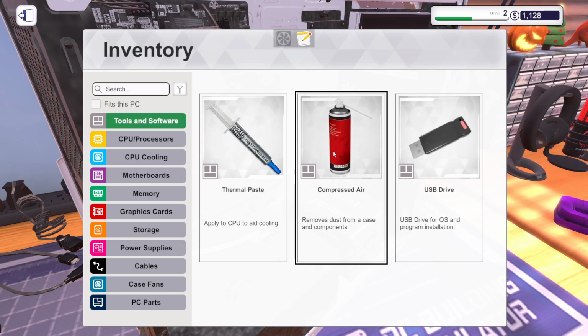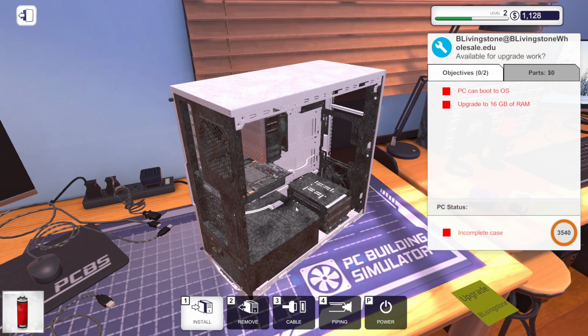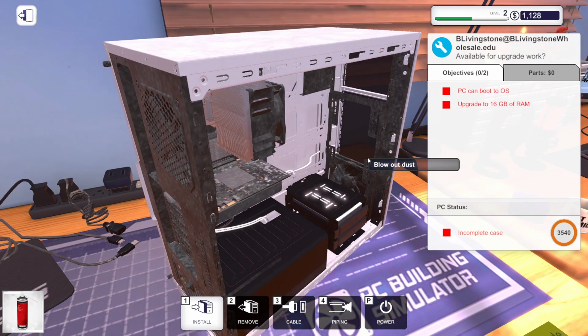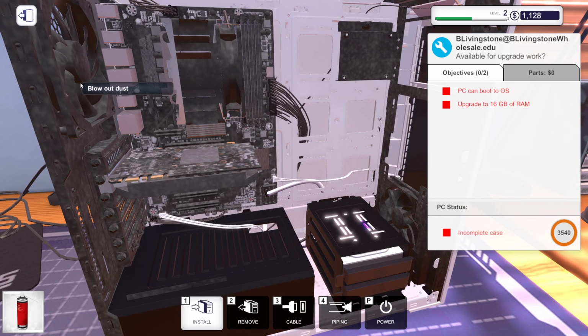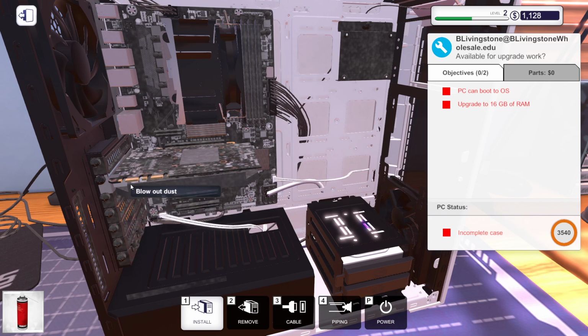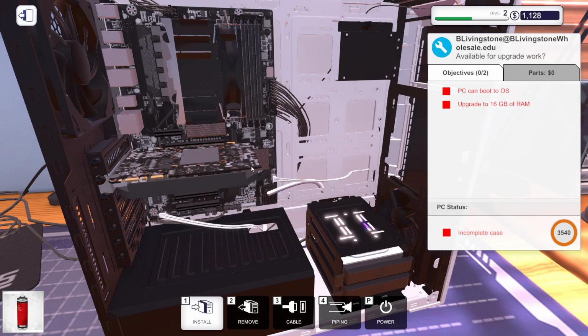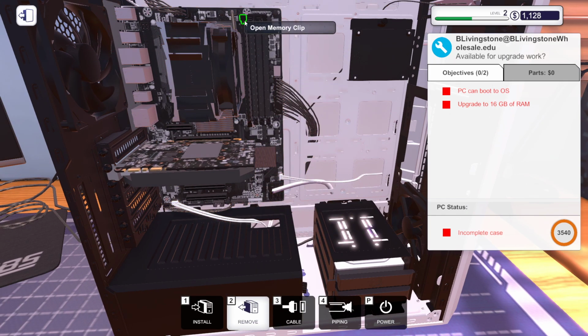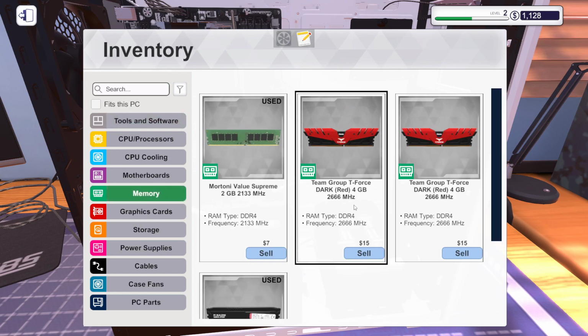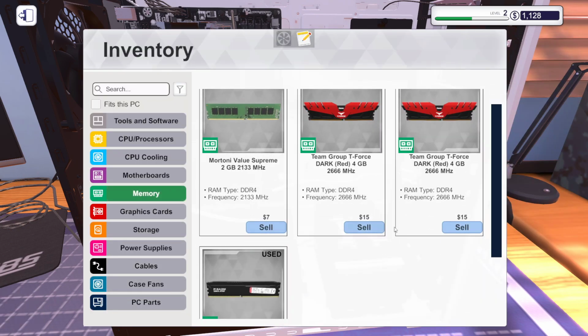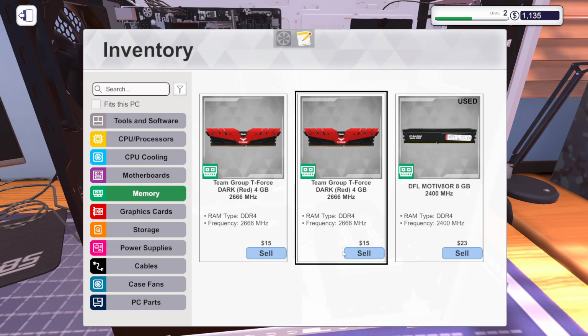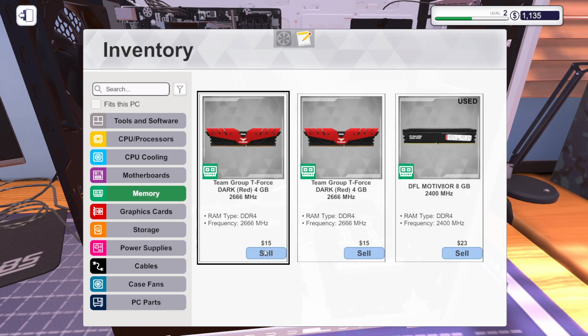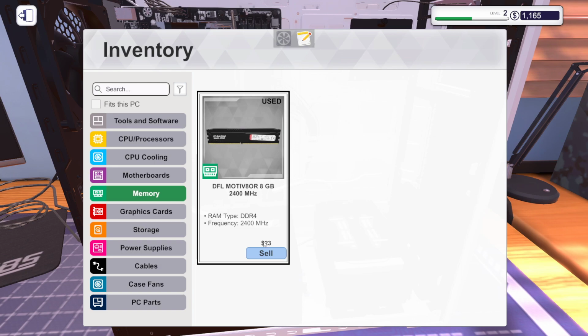What is wrong with your case? No, I mean, I'm just going to help this guy out and clean it out for him. No, it looks pretty bad. But it can't be that bad. It hasn't been cleaned out in a long time, I'll tell you that. It was bad. I guess the computer's just ugly in general. Okay. Oh, nope. Install. Nobody wants that. Yes. I'll keep that just in case.